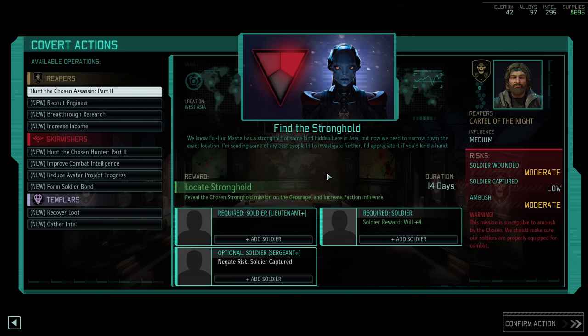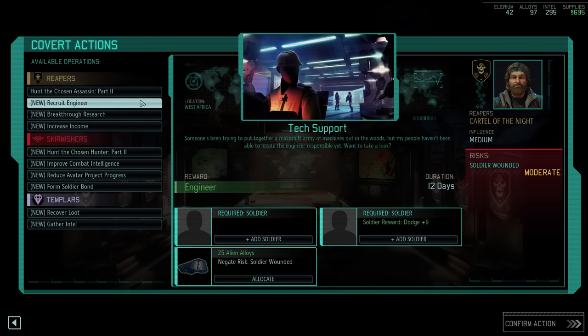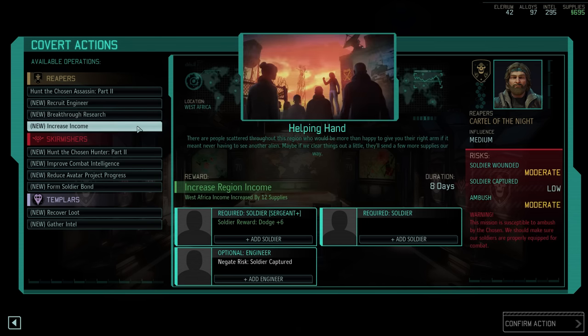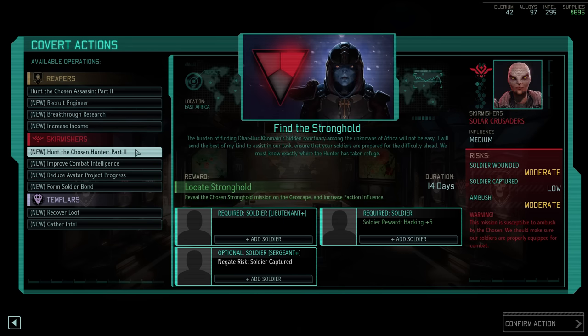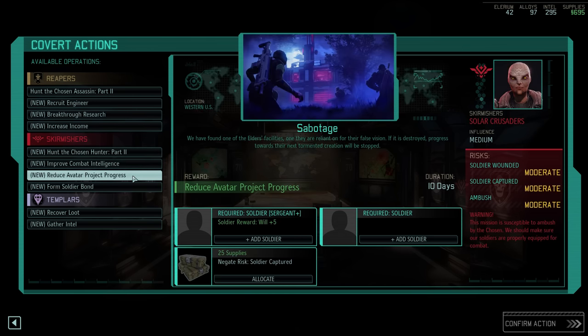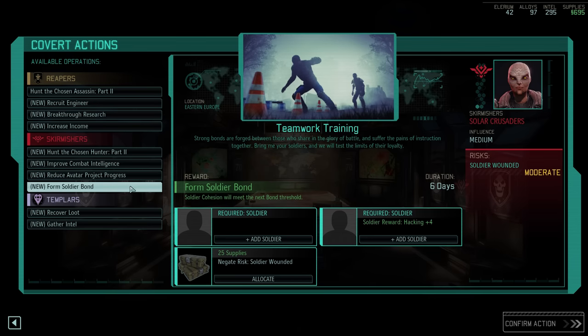For now though, let us finish this episode with question number 3, and that will obviously be which covert action to take next. As you can see, we have a long list of available ones, and feel free to pause the video if you want to read through all of them. At the moment, I am leaning towards either the Skirmisher covert action to reduce Avatar project progress, those are always good to have, although, as you can see, it is also a moderately risky one.